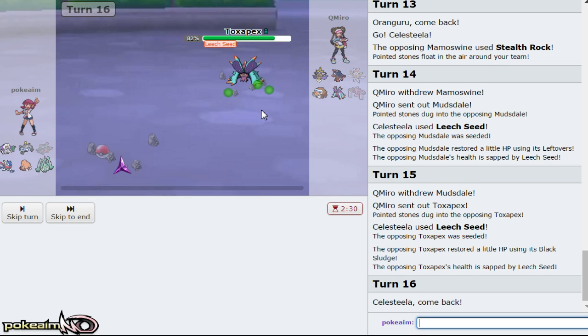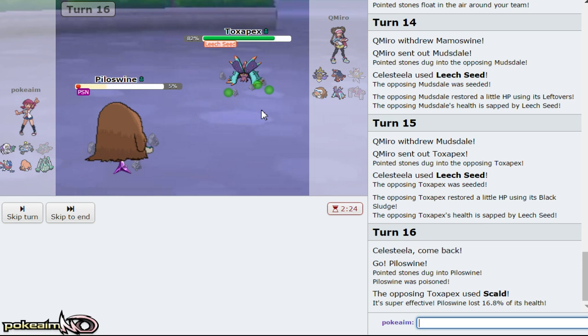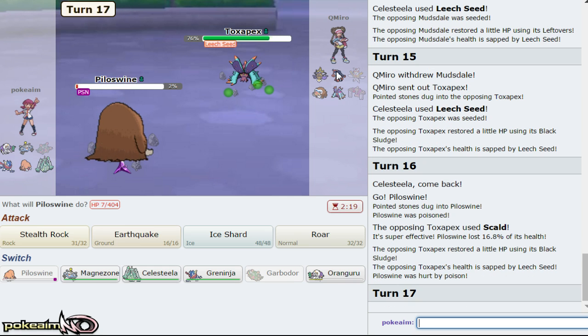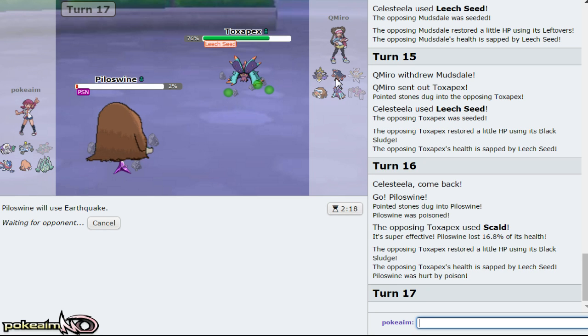And Leech Seed, I knew he couldn't do anything. Why else would you bring Mudsdale out? You can't touch me. Beautiful. That's cool. I could just go for Earthquake right here. I'm pretty sure I'm faster. I could also go for, yeah, Earthquake is my strongest attack.